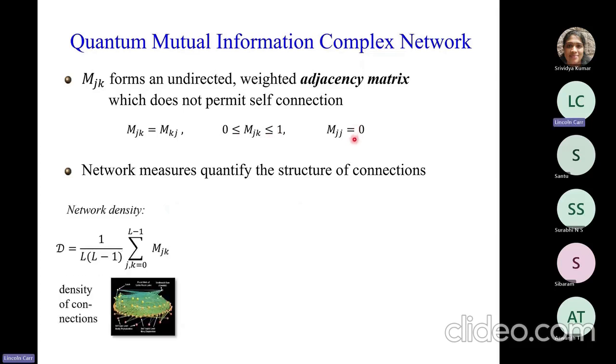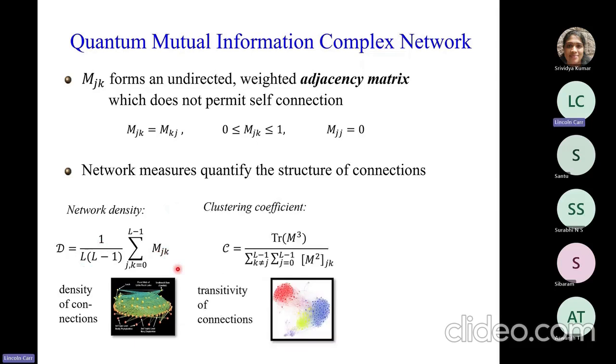Okay, so let's put some math in to go with those three pictures like we did before. We talked about the density of connections, the food web, how everything can be connected to everything. That is just a sum over one of these indices, and then you can average over the system. So it's a kind of density. Sometimes that's called the strength distribution.